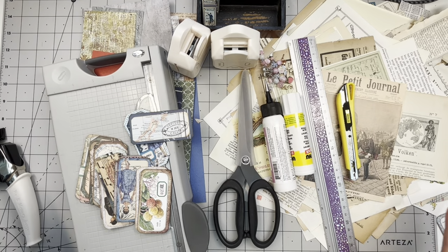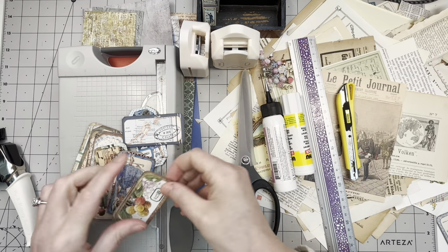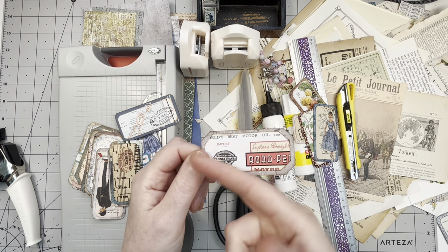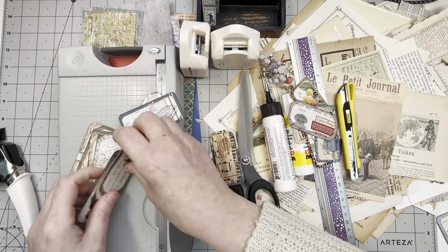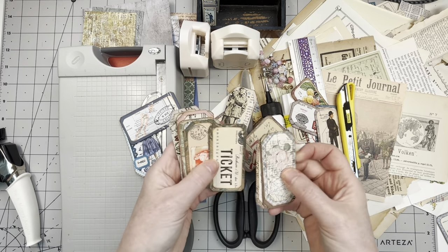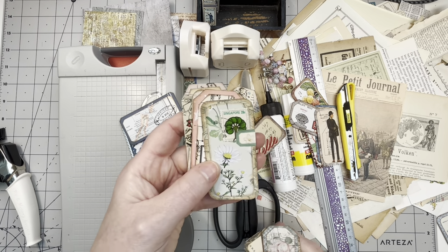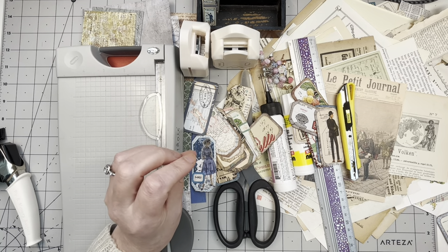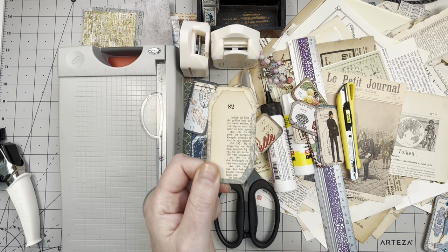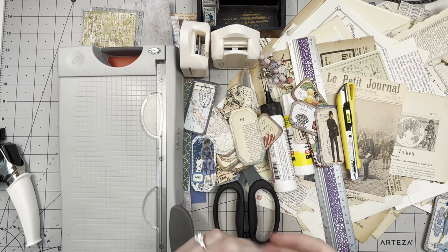Inking is optional. For decorating, you can go all out — some have another label on them, some are stamped, washi stickers, rub-ons, fuzzy cuts, advertisement pieces, poster stamps. But you can also leave them blank for now. That's actually what mass making is all about: make labels, leave them blank, put them away, and then when you're doing a project, take them out and decorate in whatever style you're working with.